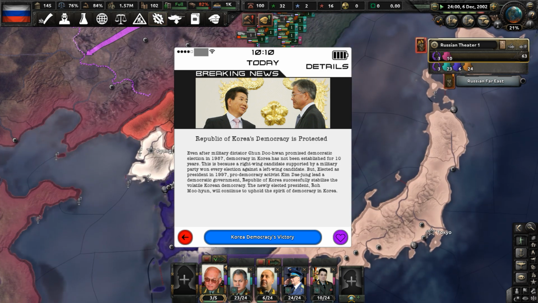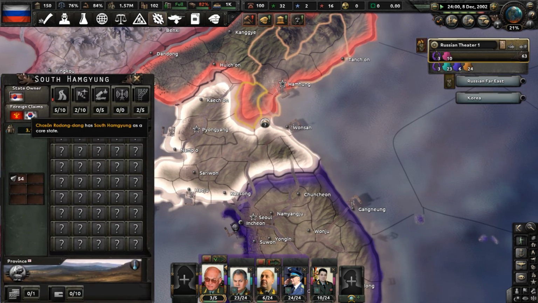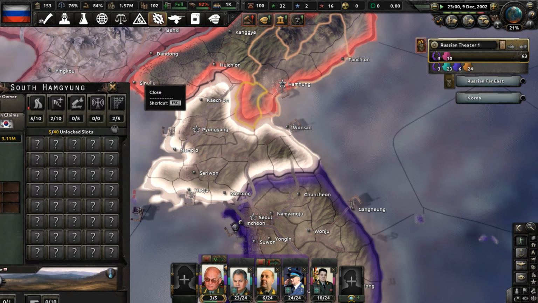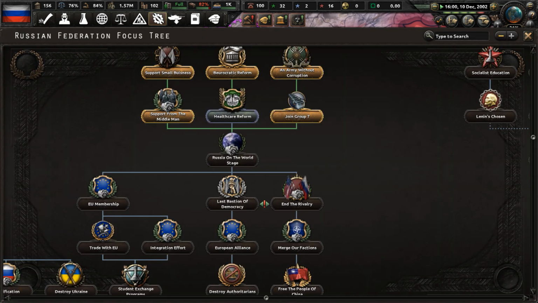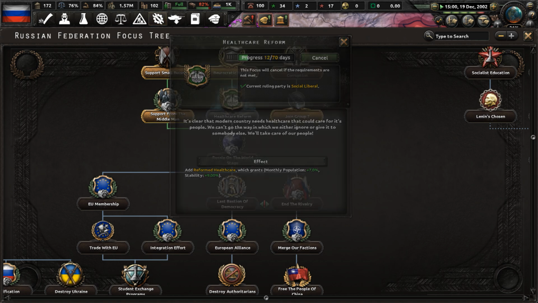Republic of Korea's democracy is protected. Okay, there still is a civil war in North Korea. It looks like the People's Republic of North Korea is making some advances, but I'm not entirely sure. Let's now research healthcare reform. This says here, it's clear that a modern country needs healthcare that could care for its people. We can't go the way in which we either ignore it or give it to somebody else. We'll take care of our people. And this focus will give us a national spirit called reformed healthcare. And that will grant us higher monthly population and 9% stability, which is not a bad buff at all.